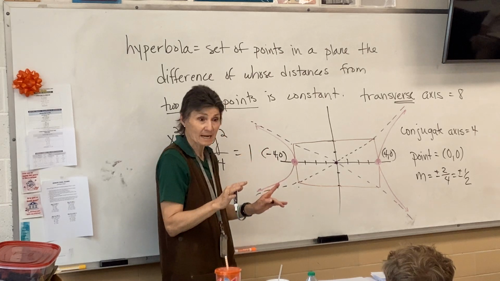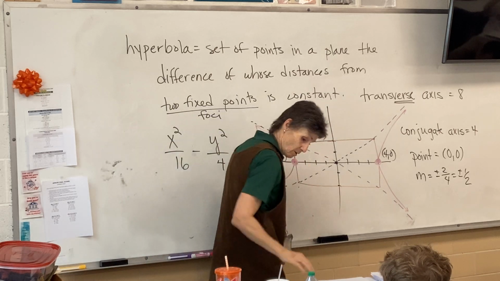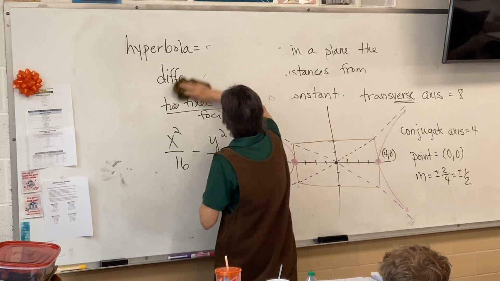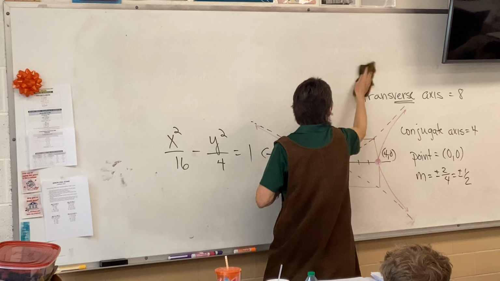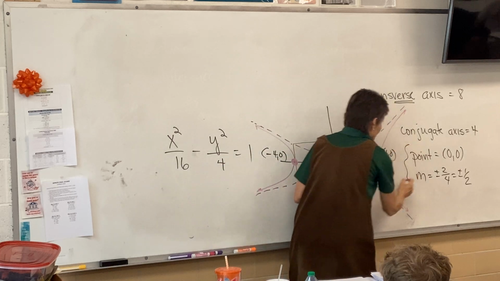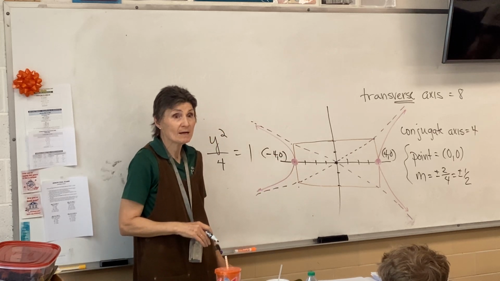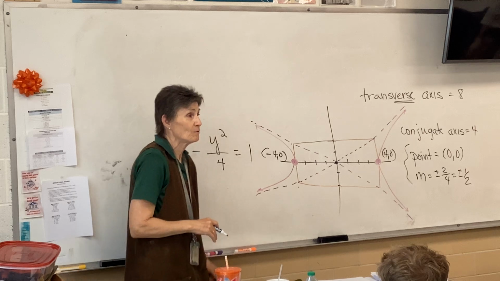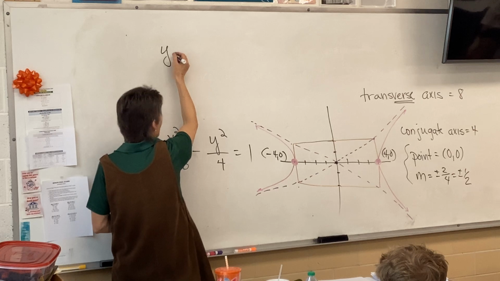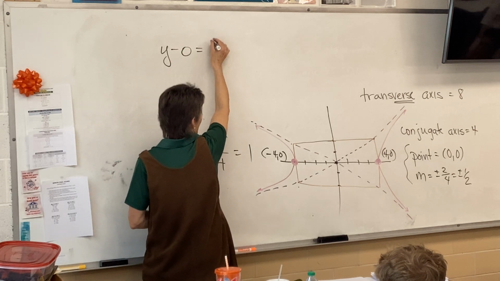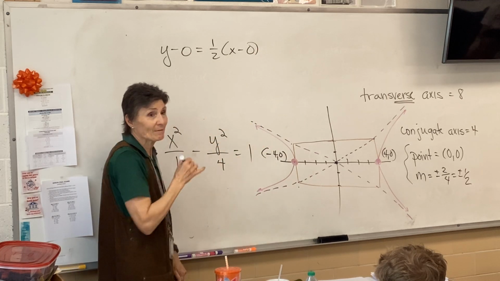The slopes are always the same number, just one's positive and one's negative. So here we go, a little review. This was on your first semester exam. How do we write the equation of a line? My answer will end up looking like y equals mx plus b, and you can absolutely, Charles, do it that way if you wish. I am a big fan, the way I've always done it with you is point slope. So y minus y1 equals m times x minus x1, remember that? But you don't have to do it that way.